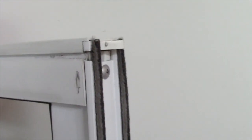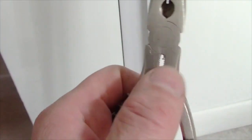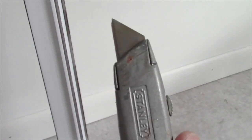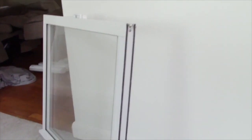So when you're doing this, you always want to make sure that you put the flat side down. You want to have this part up and the flat side down when you're removing these here. And oftentimes these could pinch your hand right here. Right in there. And you can see that I got myself here, and this could really hurt. So you want to be real careful that you take your time with this. But lean it up against the wall like this.